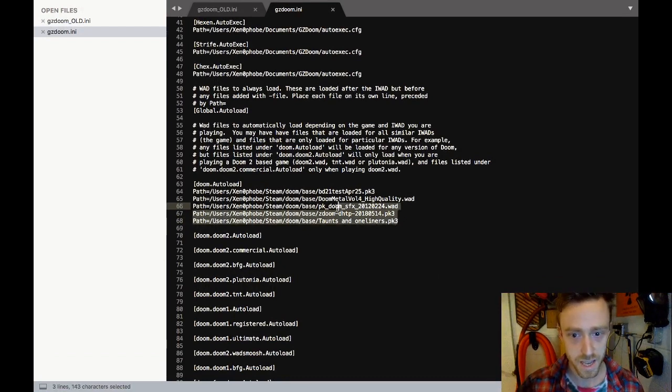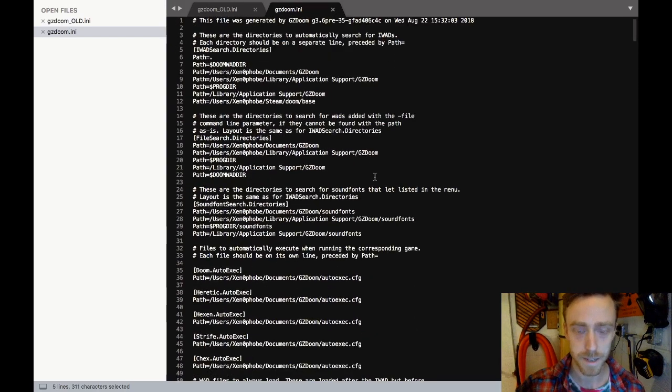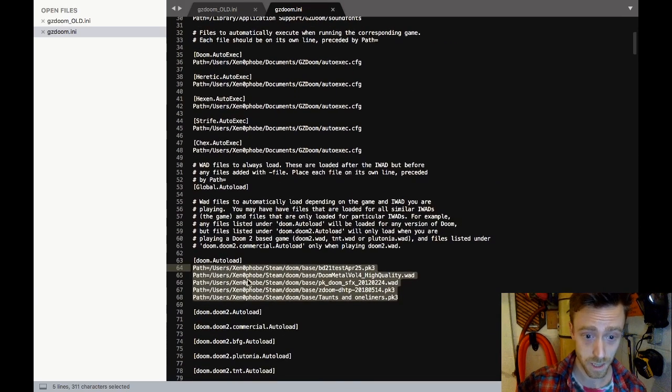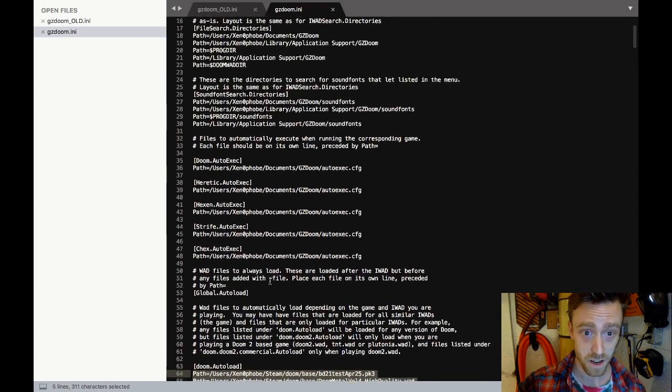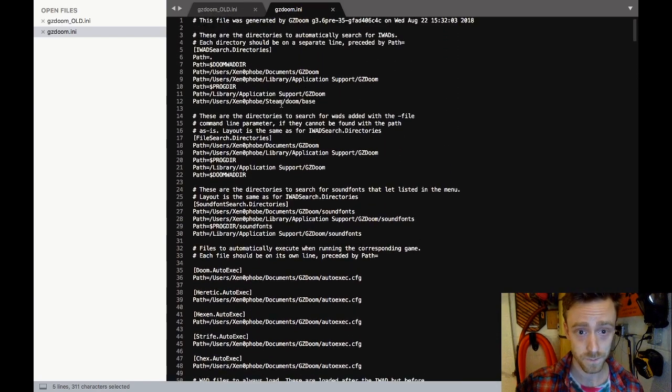Now, you can see that this file already has some things in it. This is because I have already edited this file, but the original file should not have any of these lines here, nor should it have this line here.